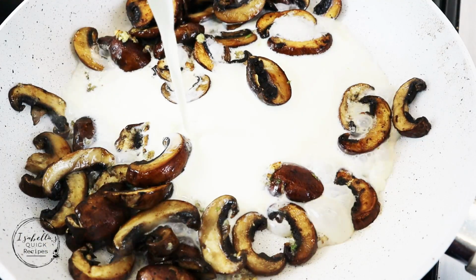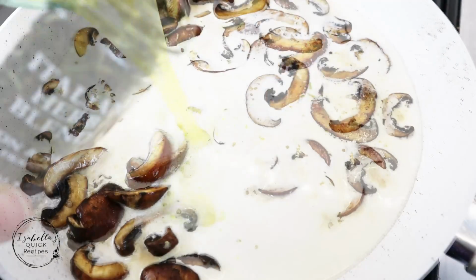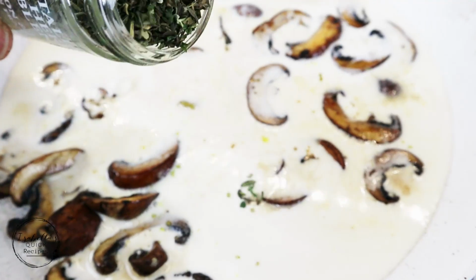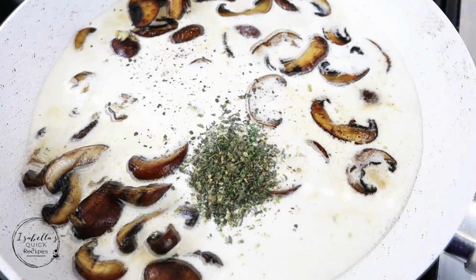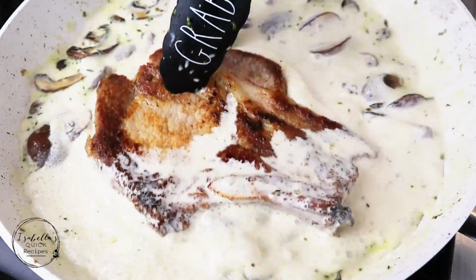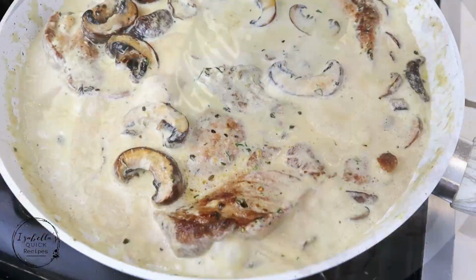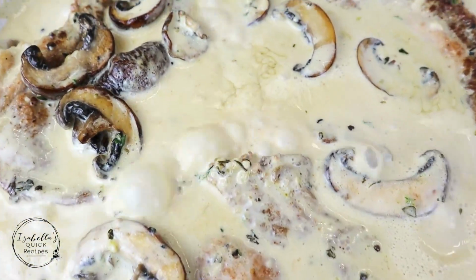Add 1.5 cups of heavy cream and 1 cup of chicken broth, and to complete this sauce, look for really good quality Italian seasoning with all of those beautiful vibrant herbs and spices. And you guys know how quickly cream sauce thickens up while simmering, so add the pork chops right back into the pan. As the sauce cools, it thickens even more and turns so heavenly as it sits.